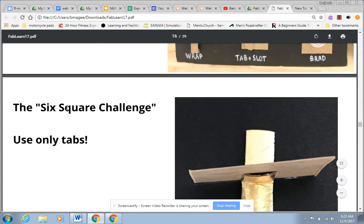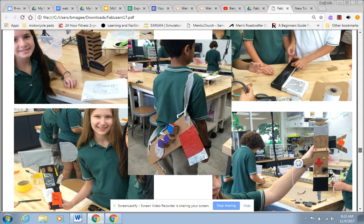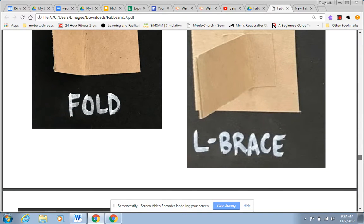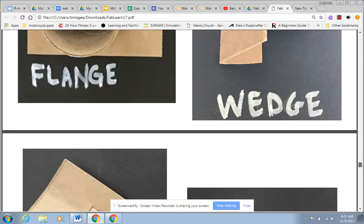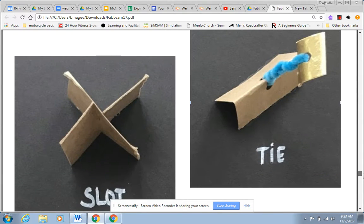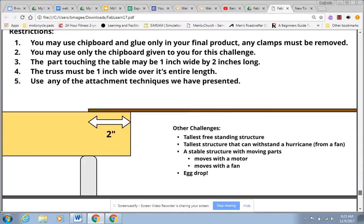This is that six square challenge that we went through, and these are just to give you ideas. Take a quick look — great school up in Orlando. They did a project called building a hatchet. These are those ideas a little bit closer, just to give you some ideas of what you could be doing with your own creation.